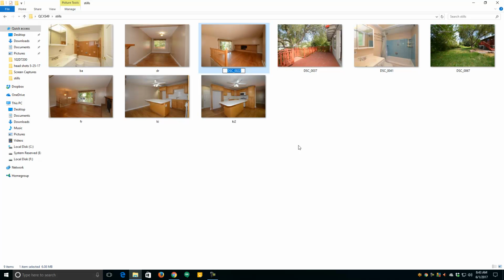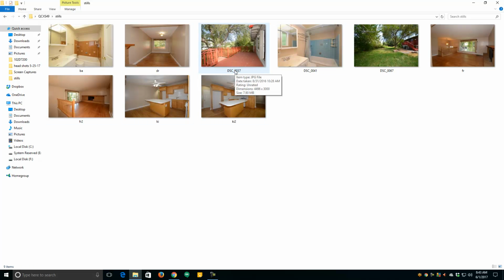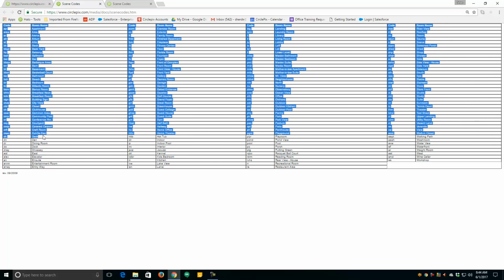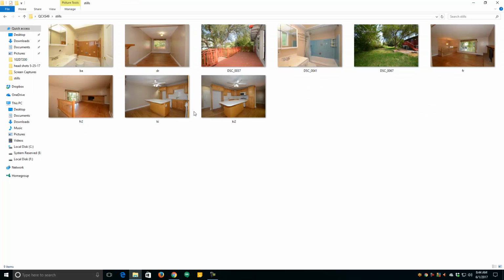Now, the second picture of the family room, it's going to be called FR2, family room second view, right? Because our first family room's here. Here's our second family room. Here we've got a picture of a deck. And I think it's DK, but just to make sure, here's deck right here. Do you see this? The code name for it is DK. So we're going to name that DK.